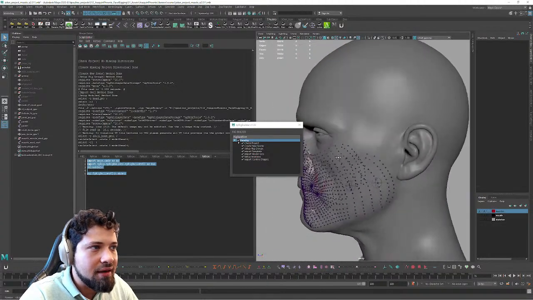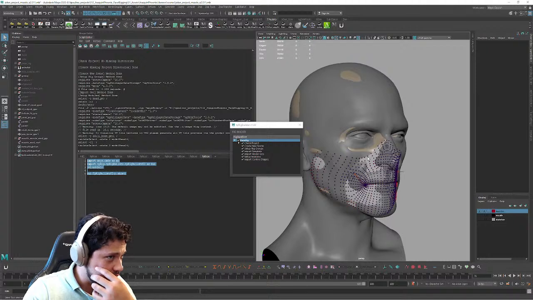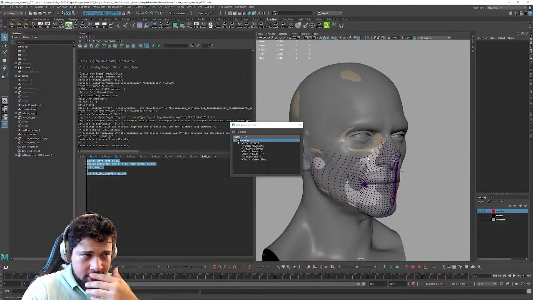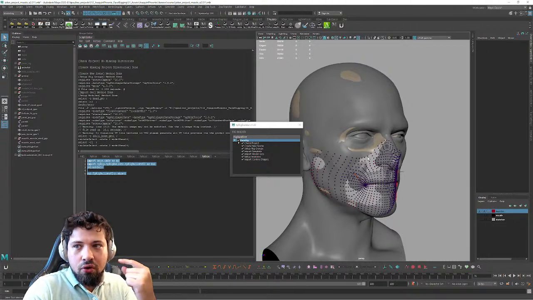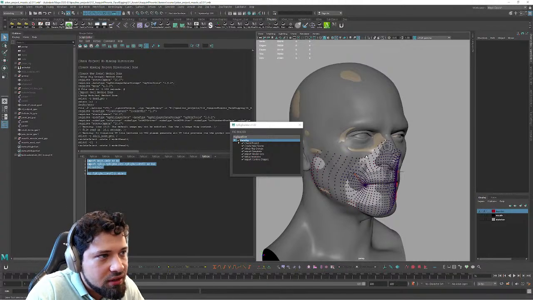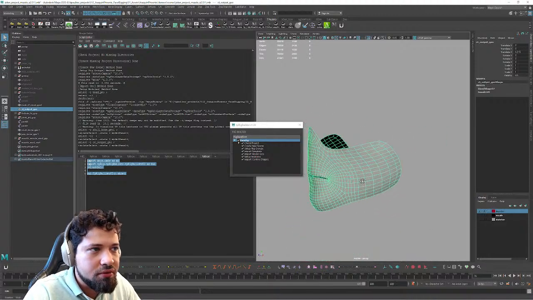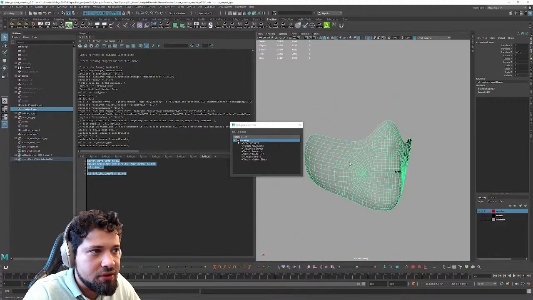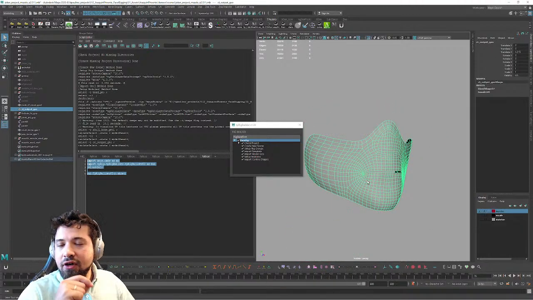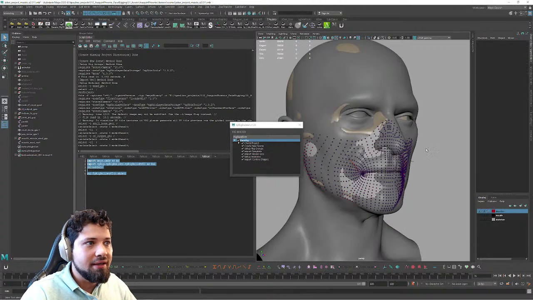The system that we built for the muscle strips, or the muscle systems, uses positions on the skull mesh and on this surface here. It's going to import both of these geometries and use the positions from specific vertices that we have already set prior to this. It's going to find these positions and place the muscle there. So that's why we need this geometry.